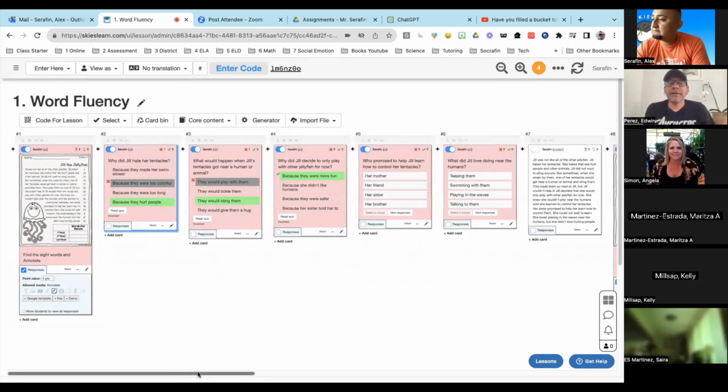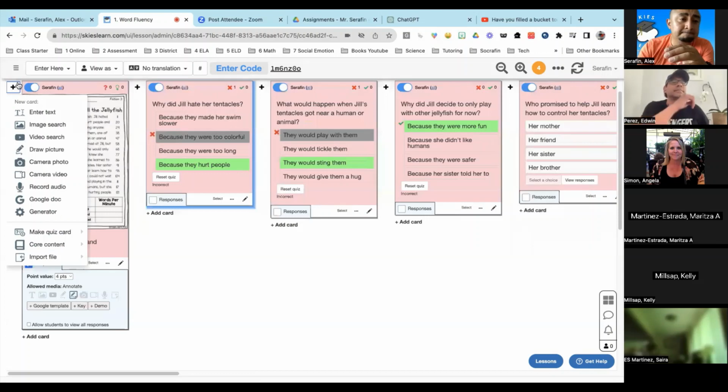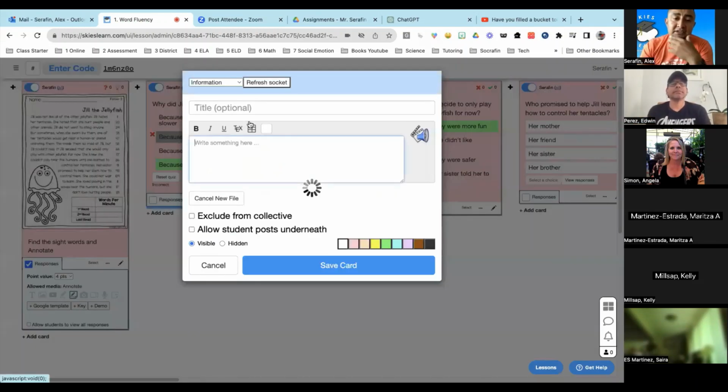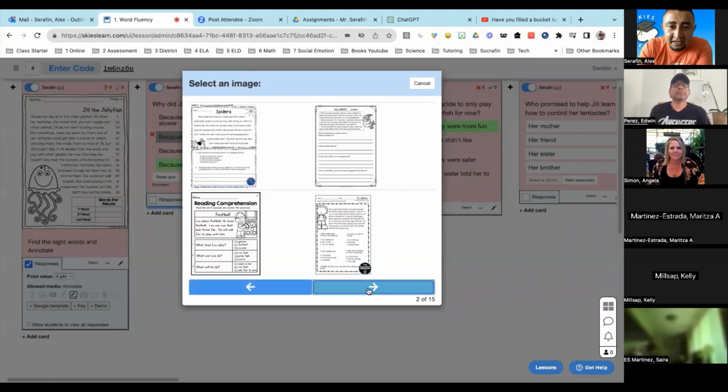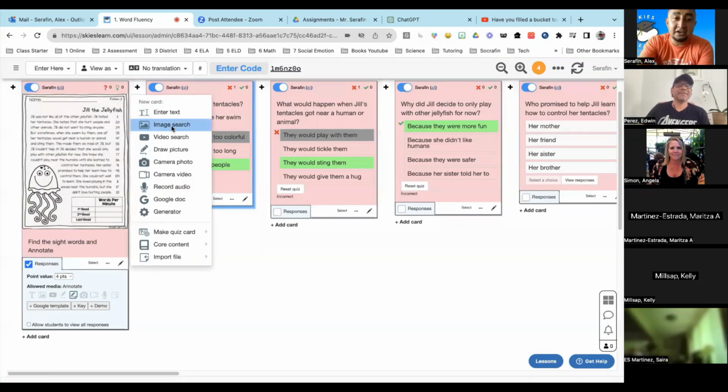Hey, Alex, while you're here, how did you get to that passage? You mean the fluency passage? Yeah. Like I said, normally I have my own passages. I have a PDF of 2nd grade passages. But if you go to add a card, I usually do an image search and type in 2nd grade passages. Like all searches, it really depends on your wording. I said passages, so it's giving me these type of passages. Again, the wording is important. So second grade Fluency Passages, there we go.